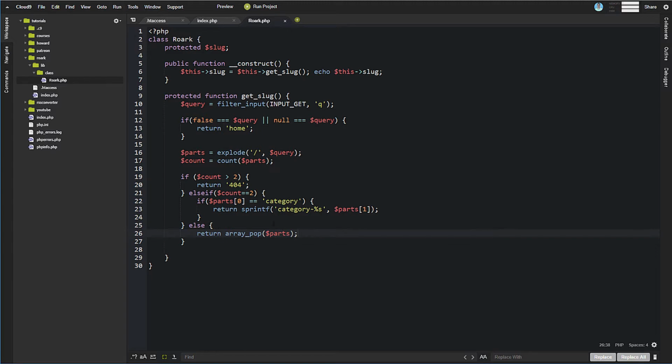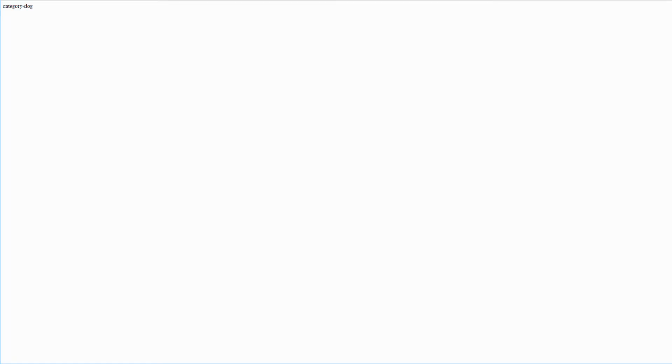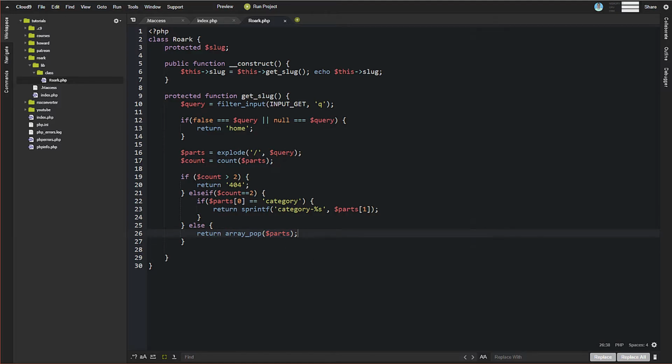So if there's only one element, that means we're not on a category. We're on something like our about page, like this. And in that case, we're just going to get that slug. So we're using array pop because there's only one element in that array, because again, we're literally checking for that here. It's just going to grab that one element and return that as the slug. And then of course you always put in, I'm going to return false, if for some reason we get through all that and none of this catches, because something's not right.